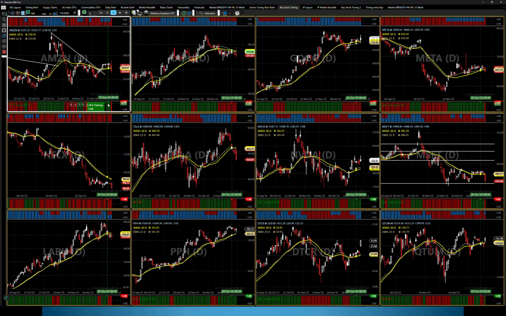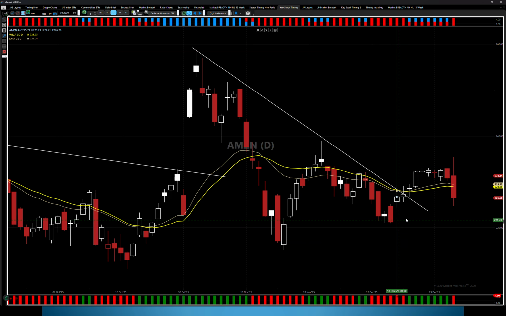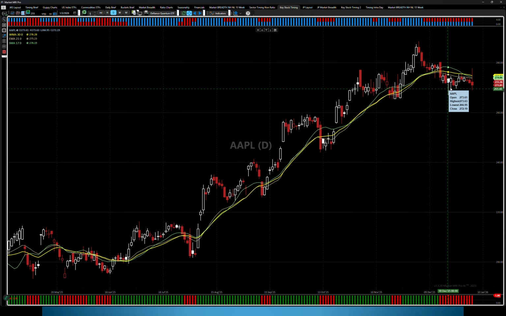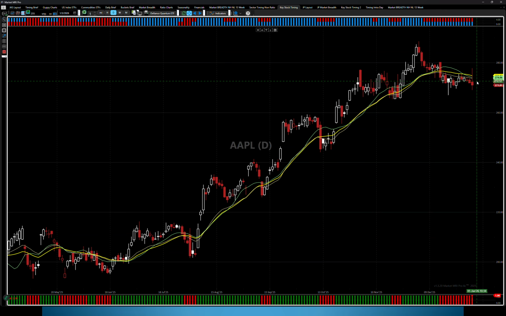So all I did is I applied the timing model here to stocks. I like it because I can put the big guys. Amazon, don't like it. And Amazon, this is what it did to us, same as Apple yesterday. Amazon opened, traded higher, and died. Came back some, so there's hope. Bad. Apple, same thing, not as bad. It's just under the moving averages, but it's below that 21-day EMA, so that's not a good thing to be buying right now. And notice timing model says no as well.